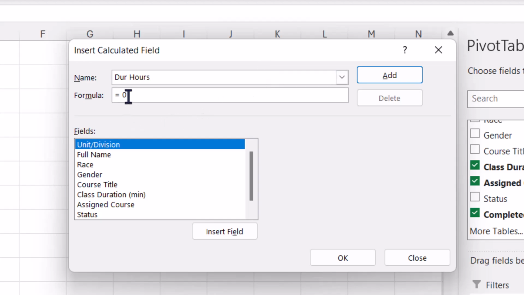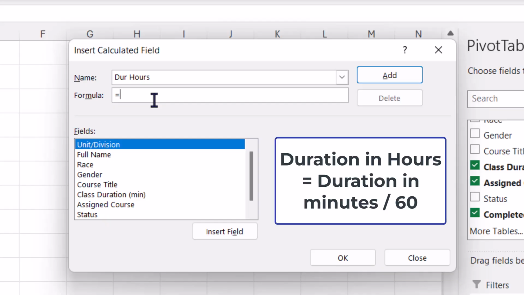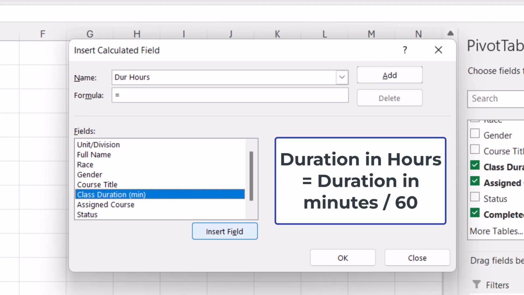The formula here, we can get rid of the 0, keep the equal sign, and so for a duration, it's going to be the duration in minutes divided by 60 minutes in an hour. So I'll find the field that has the duration in minutes, select Insert Field, then do my divide sign and type in the number 60.